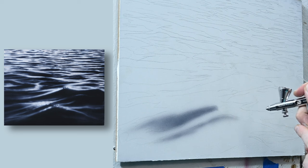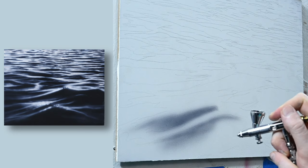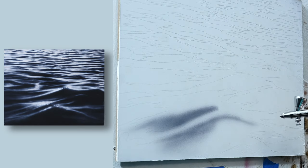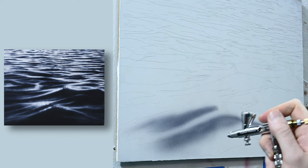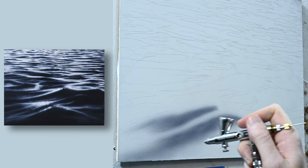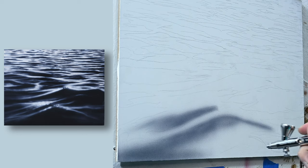You'll notice here that I'm not using a shield for this — I'm doing all of this freehand. The reason for that is because the lower part of the painting is going to be slightly more blurred, a little bit more out of focus. And then as we move up, it's going to get sharper. When I'm painting in freehand like this, what I like to do is paint in the edges first, holding the airbrush about three to four inches away from the canvas. Once those are in place, I could start spraying in the darker shadows below it. You could see here that this bottom wave, this almost triangle shape, is really just almost pure black. So if I just keep building up layer after layer of this Payne's Gray, it'll eventually start to look almost pure black.